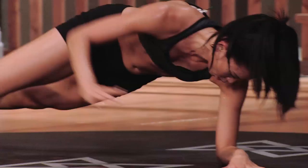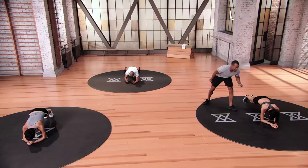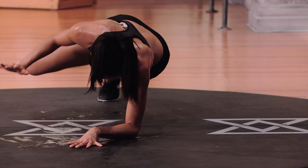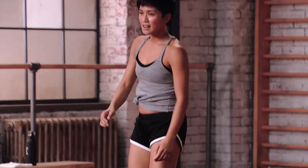This is challenging. A little slippery as well, yeah, makes it a little tougher. Very good, hang in there. We got 10 seconds left. Last 10 seconds left, good. We got the last blow here, guys. Come on. Keep going, keep going. Almost there, 3, 2, and 1. Amazing, guys. Yeah. All right, we have the blowout.